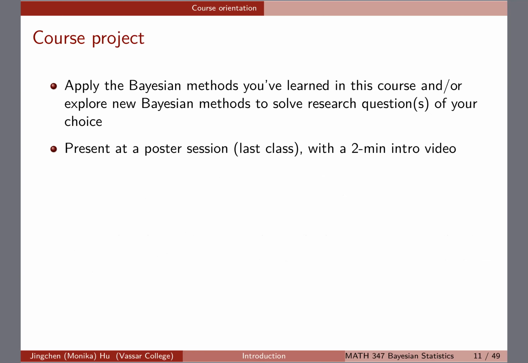Basically, you're going to apply the Bayesian methods you learn in this course, or explore new Bayesian methods, to solve research questions of your choice. And you will see that I will ask you to do a poster session at the end of the semester. It's going to be the last lecture meeting. We're not going to meet here; we're going to meet in Rocky, a bigger classroom, and have a poster session there.